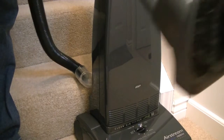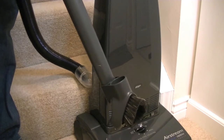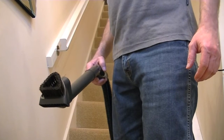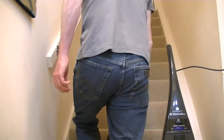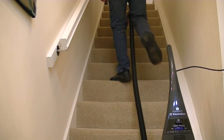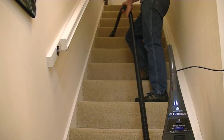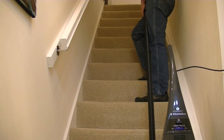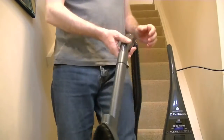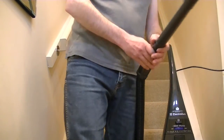Right then, I've got one extension tube attached to this, and I'm going to see how many stairs up I can do. I think it's only going to be about 6 or 7 if I'm lucky. Right then, here I go up the stairs. So 1, 2, 3, 4, 5, 6, 7. Easily do 7, but with the one tube attached, I can just about clean 8 stairs with this. So that's not bad. 8 stairs, but then the rest of the stairs I have to carry the machine or balance it on the stair while I'm doing the remainder.